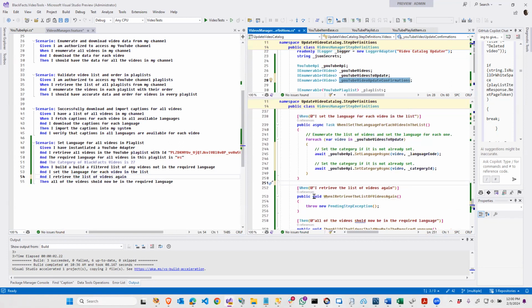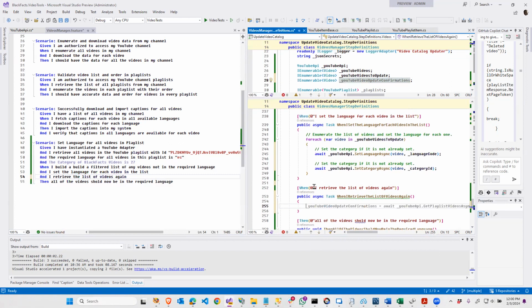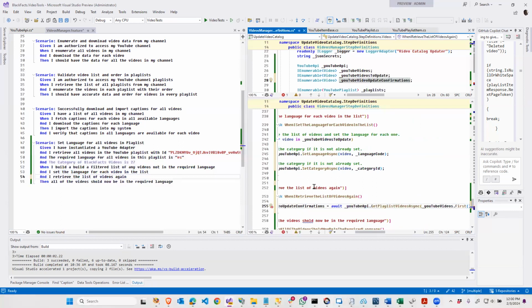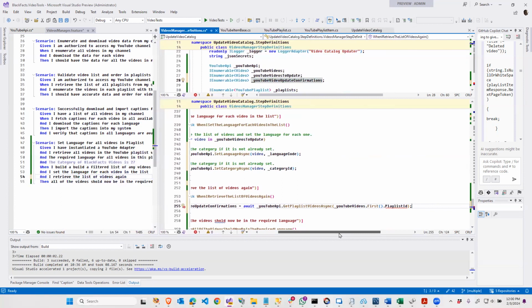So when I retrieve the list of videos again, I know this is going to be an async task. Let's see if it's smart enough to figure out that I want to use the list that I just defined. See? As you use it, you figure out how it works, and then you can predict what it's going to do.